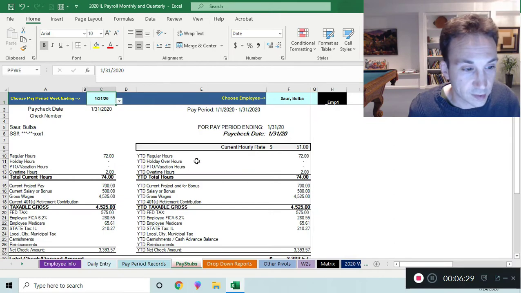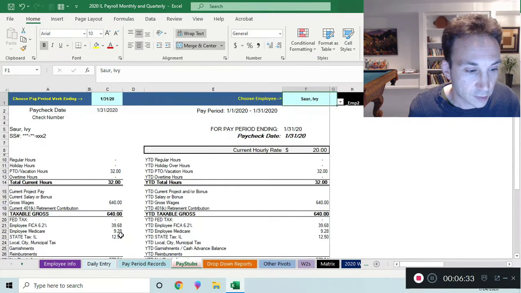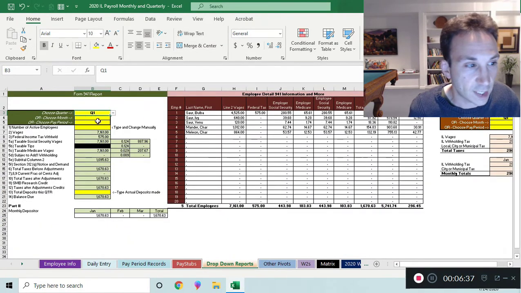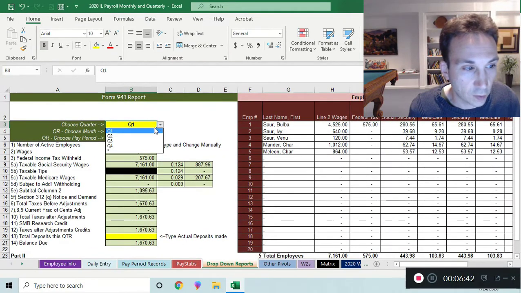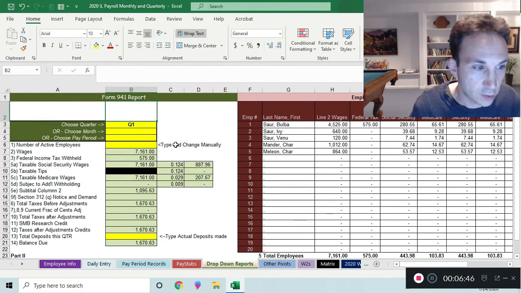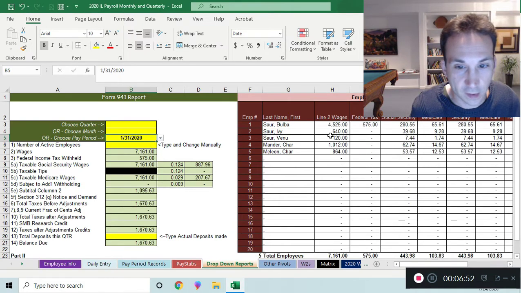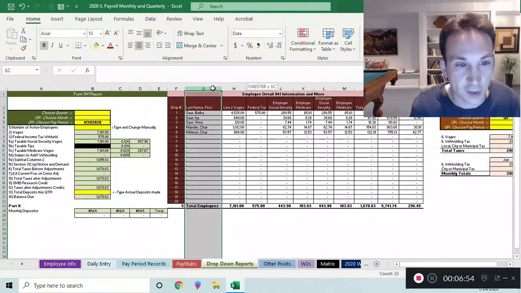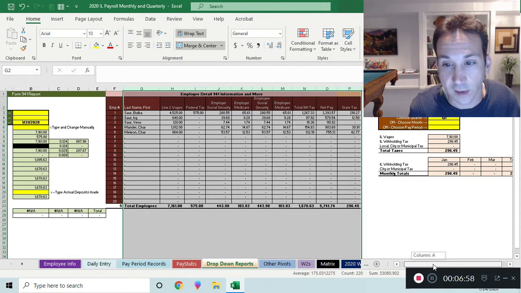And it generates things like pay stubs right here. You choose the name on the pay stub, and it's going to show you what the person owes and where all the federal tax goes and state tax. You can also change this report sheet here. If you want to look at a quarter, it's going to give you information about the quarter. If you don't want to look by quarter, you can get rid of this and look by month or look by pay period to see what you would owe. This is the first pay period. It's going to be right here. Then all your employee information is going to show up over here automatically, broken down by employee to reconcile your 941.